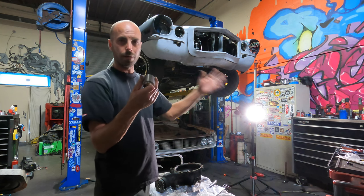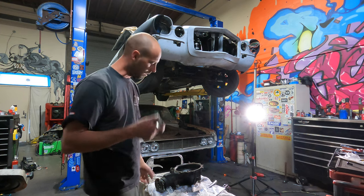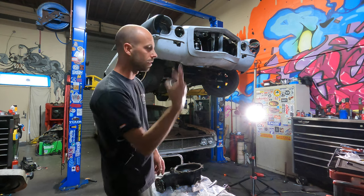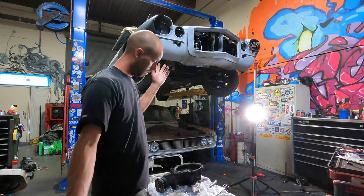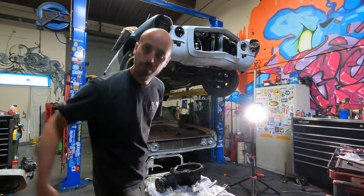My pattern is set. I already set my backlash and all that stuff. So at this point, I just have to set pinion preload, and I've already set the ring gear preload, the carrier preload. So that's it. Just got to get this installed, sealed back up, and put it back in the truck.